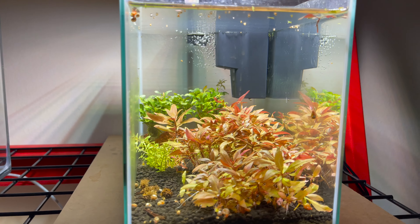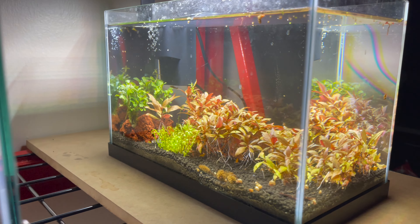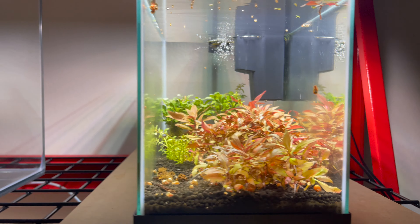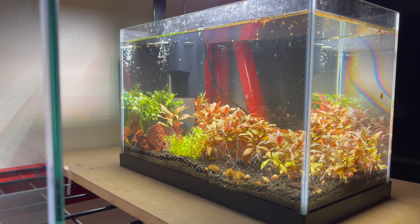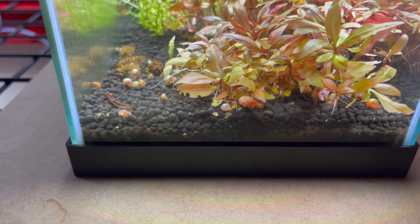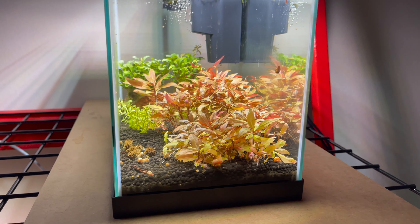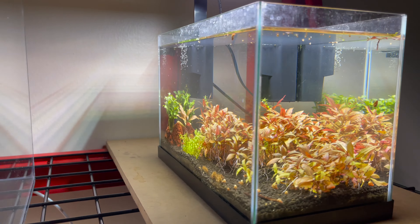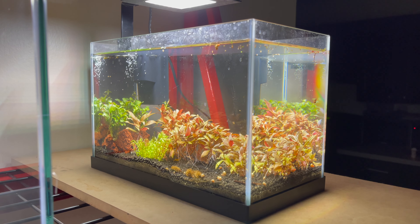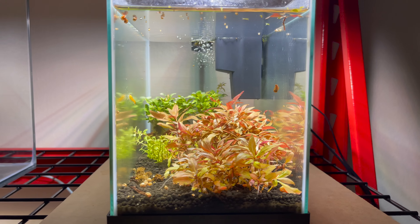Next up, this is my little plant farm — just a small two-and-a-half gallon tank. It has some Bucephalandra in there with some Alternanthera Reinecke, short and tall varieties that kind of grow up towards the back. There's some Rotala Indica in here that I just did a massive trim on. It's also full of ram's horn snails, as always, and a couple straggler shrimp. This is kind of just a thrown-together plant farm, which we're also going to be removing and talking about later in this video.